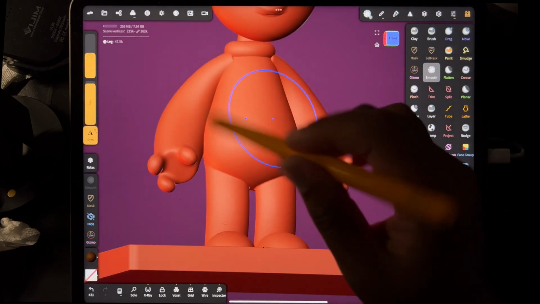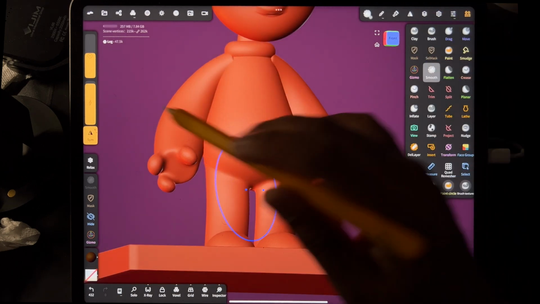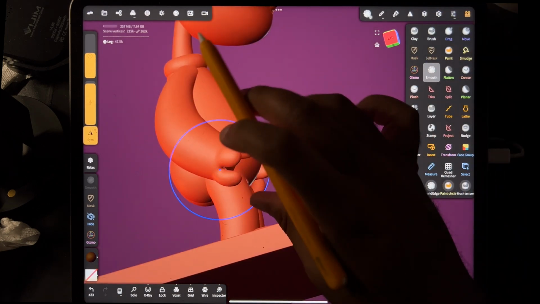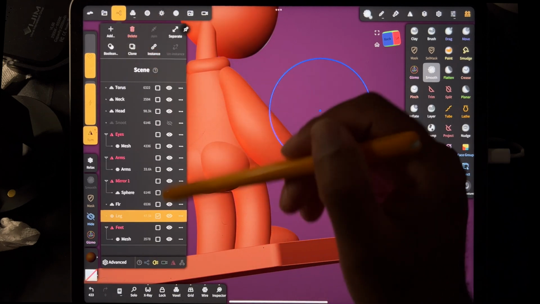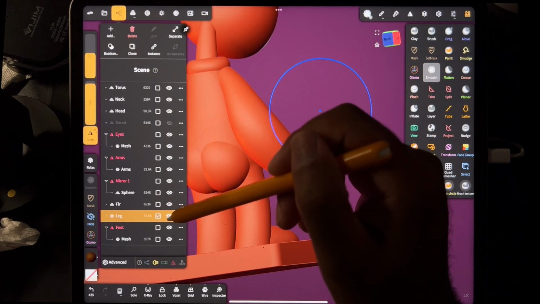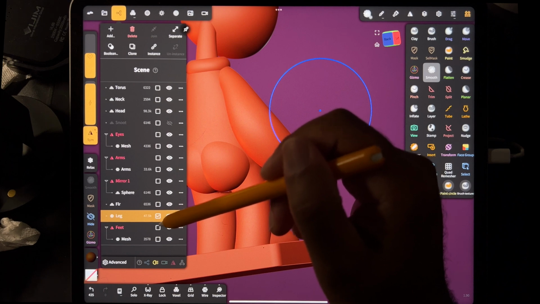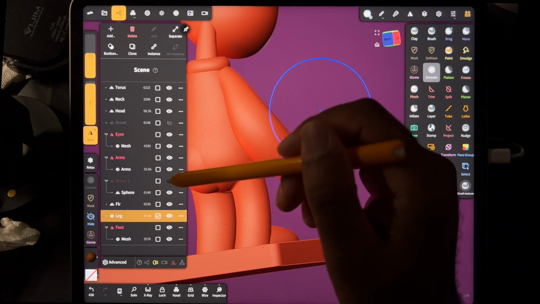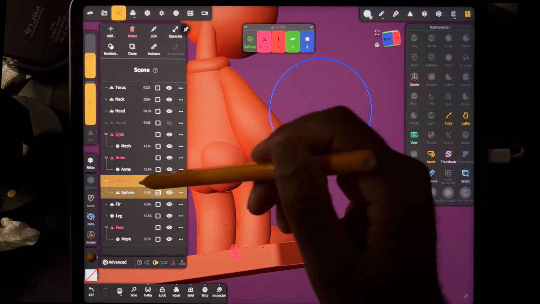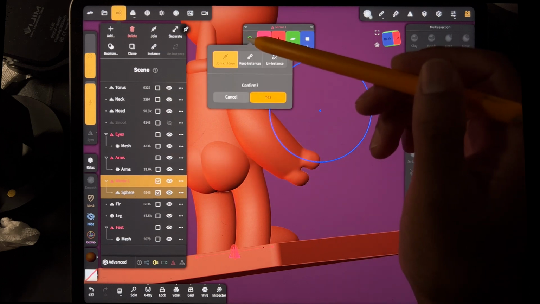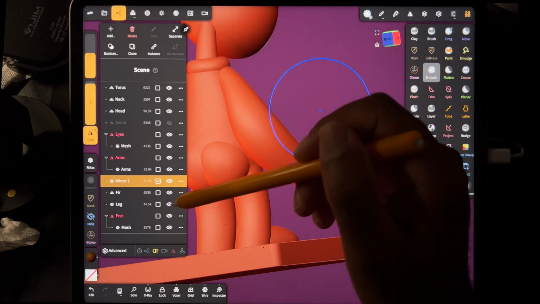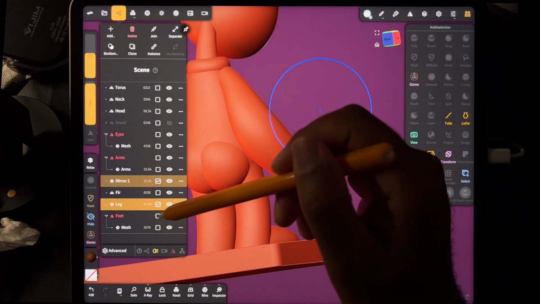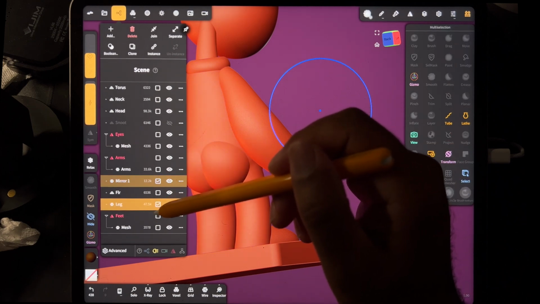So you can take smooth and you can just smooth out. Make sure you have symmetry on. Oh, we forgot the tuchus. How can we forget that? So now we have leg, which is the body, and then we have the buns. Oh, here's the buns. So we'll just tap on the mirror and let's just hit validate, join children, yes. So we have the buns and the leg, ooh, and the feet.